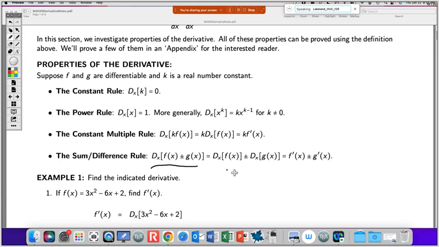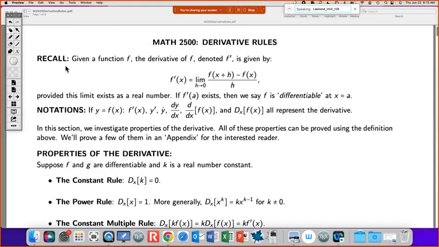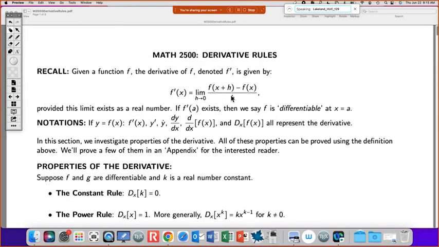Sum and difference rule. The derivative respects sums and differences. So you can either add or subtract, then take the derivative, or take the derivative and then add or subtract. Okay? Once again, think about it in terms of limits. If you had a second function in here, plus or minus, can you split the fractions up over plus and minus? Can you split limits up over plus and minus? So therefore you can split derivatives up plus or minus.